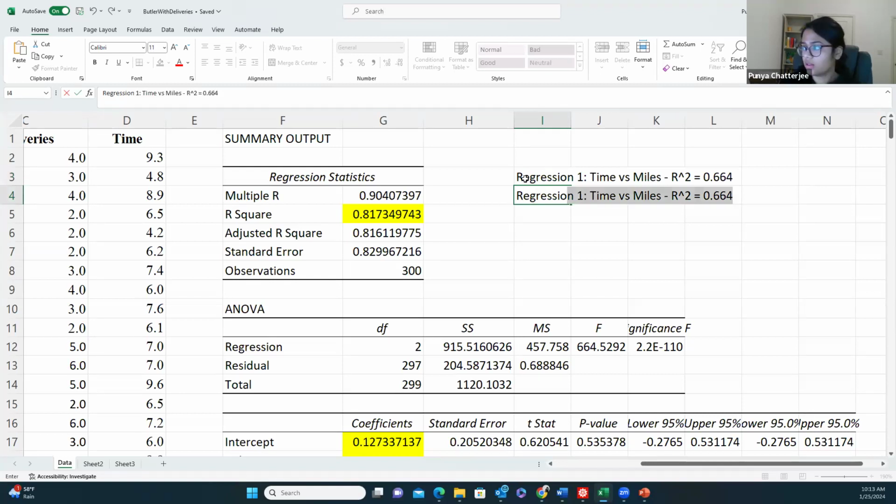Then we did another regression where I added a few more data sets, and I added one more independent variable. Okay? So it was time versus miles and deliveries.